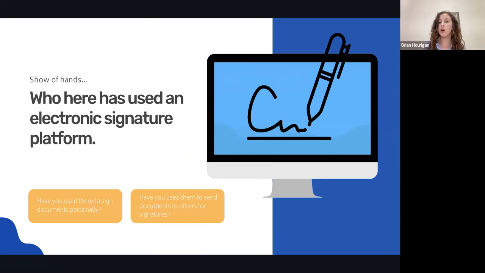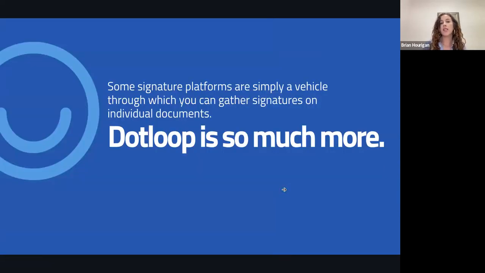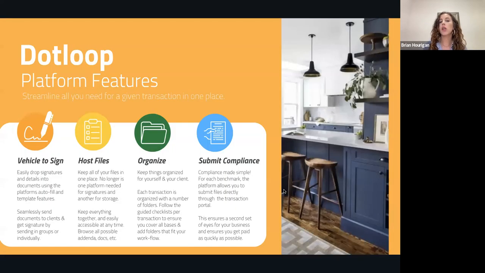Very cool. I know some of the others that we'll encounter are going to be DotLoop, whatever the case may be. They're very similar. The only difference is DotLoop is kind of an all-in-one platform. So DotLoop is one of those where you can not only sign and organize your files, but it's also where you will house everything for compliance. So everything that you need for a given transaction will be in one place. You can house it there, and then you can use it in the future. The next time you go to work for that client, hopefully your offer gets accepted and you're one and done. But just know that it's everything in one place.